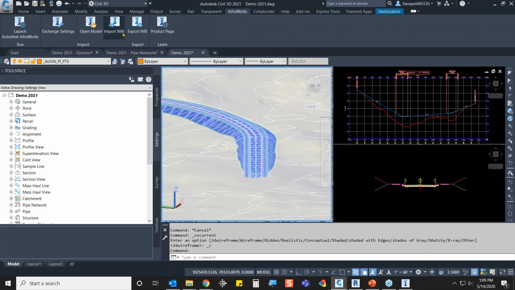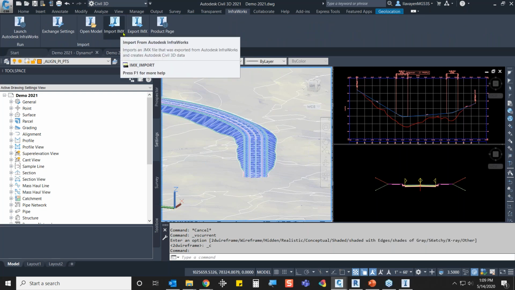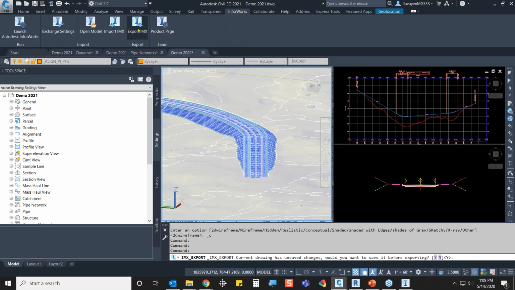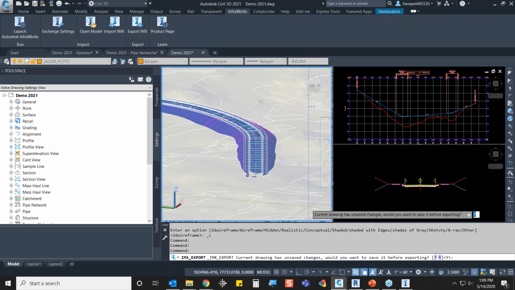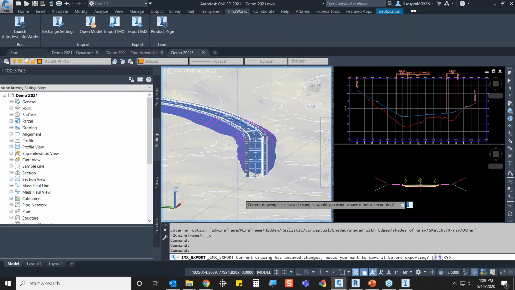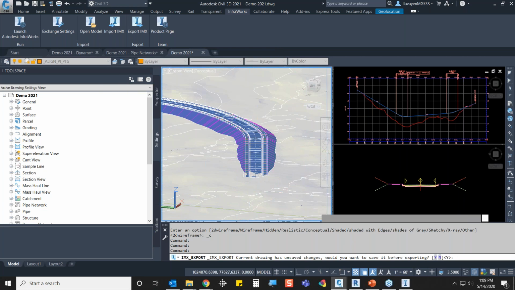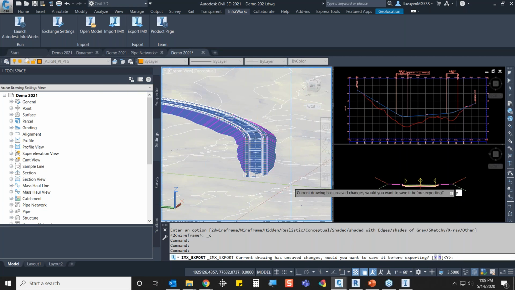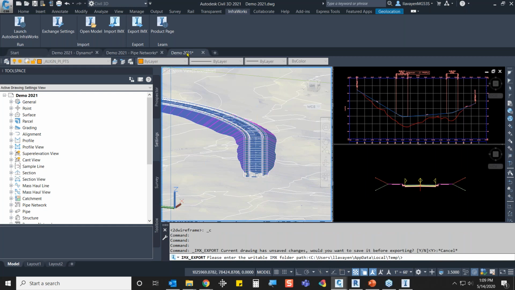And a little bit later, we'll be using the IMX import. As I create this, I create a singular file, and it typically places it inside of the same folder that your drawing is at. So as it writes this out, it can rewrite what already might be available out there. It is giving you the path down here and saying, hey, would you like to save this? Yes. And as you kick this out, it's going to place this file.